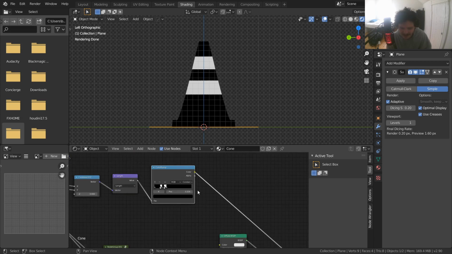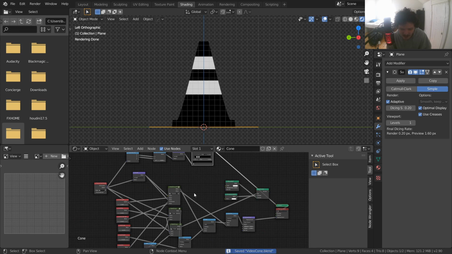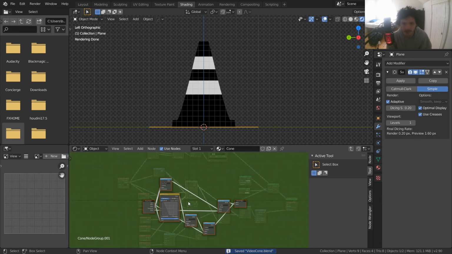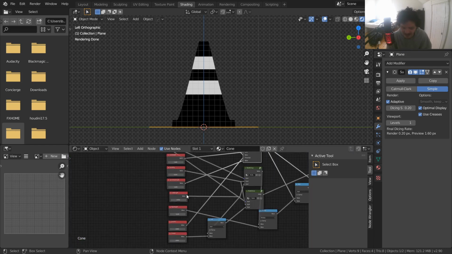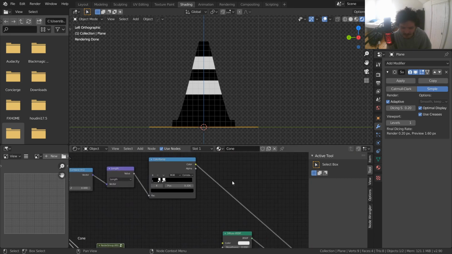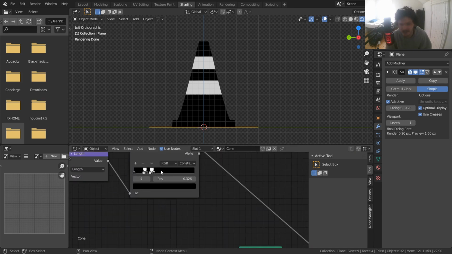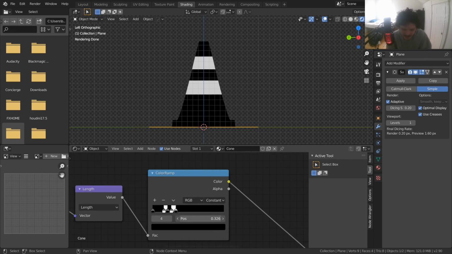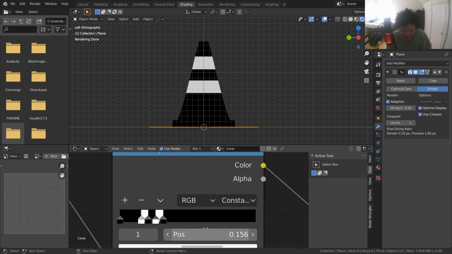But you can see how this idea of using a color ramp is actually fairly similar to the idea of using RGB curves, where it is procedural. We do have complete control, but it's not in the sense of value nodes, like we need to manipulate this node itself and pull the handles. There's a way to do it nicely and mathematically with the value nodes and the math nodes. We're not going to do that. This is the fastest approach to do it. So I'm just going to be pulling around these until I'm happy with the positioning of our stripes.